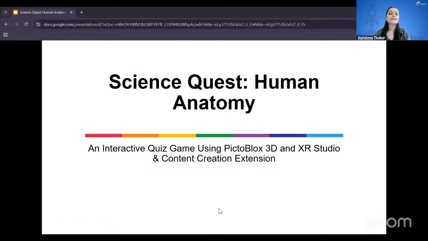As I have already mentioned in the starting of our session, I'm letting you know again that the project for today's session is Science Quest with Human Anatomy, which we are going to perform over PictoBlox using 3D and XR Studio, and we will be using the content creation extension as well.